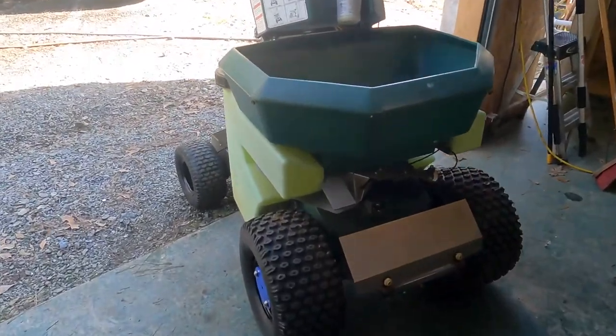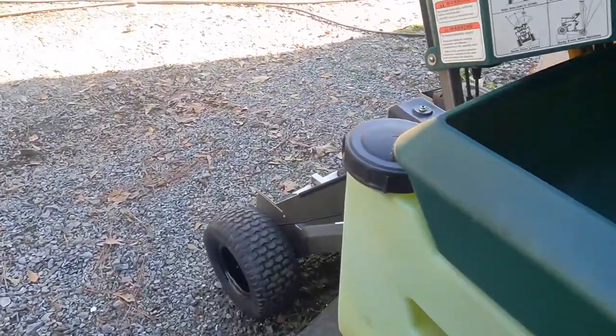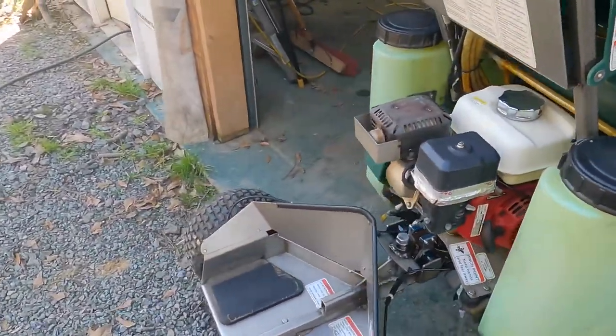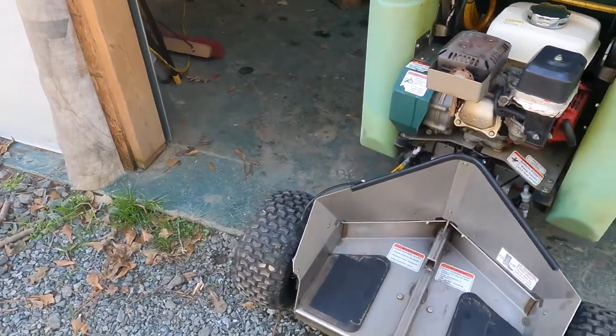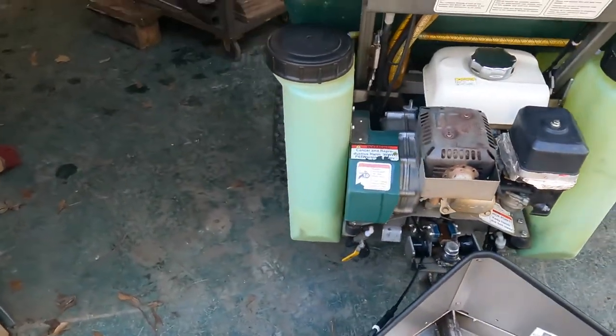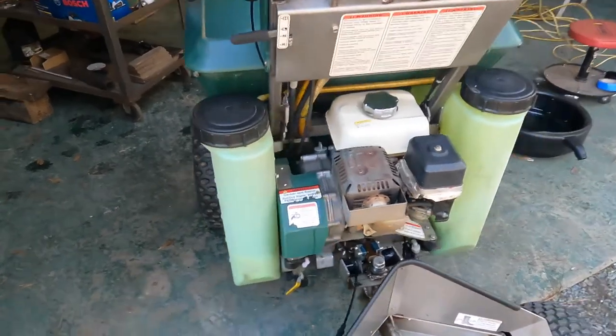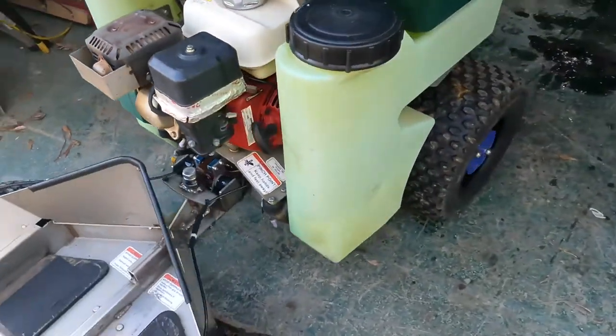All right, Permagreen serviced, oil changed, and clutch fluid, whatever you want to call it, transmission fluid changed. It's the same oil as the engine oil, it's 10W30. It's ready to go make some more money.